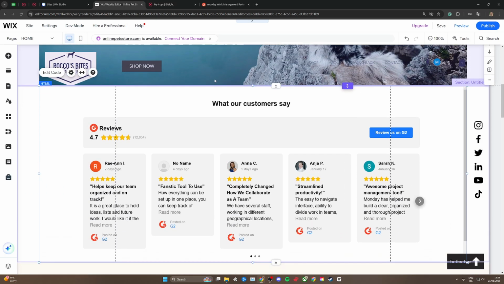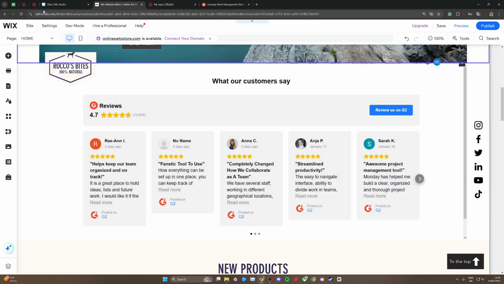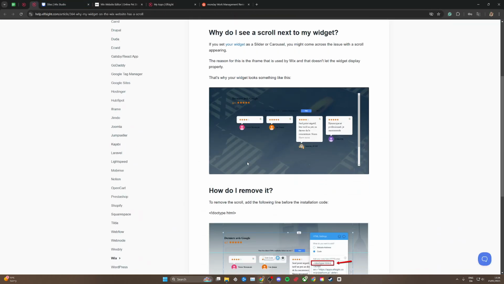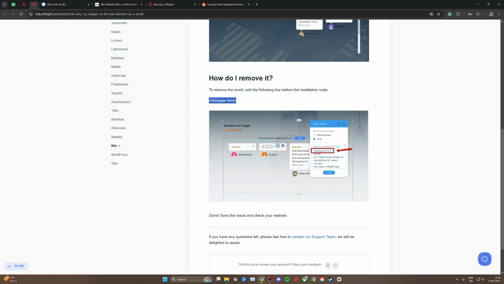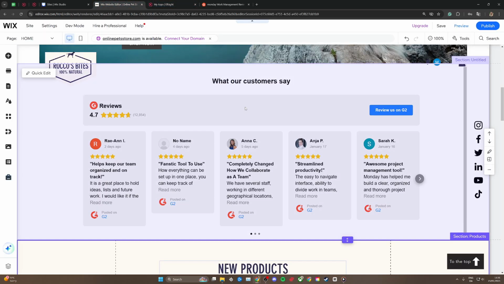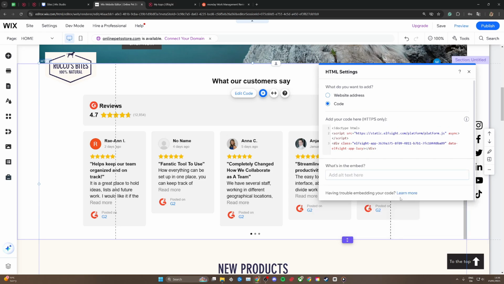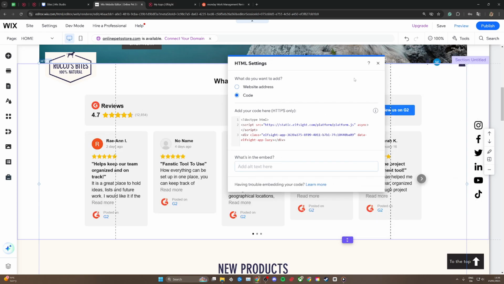And last thing I want to say is that you can also remove this little scroll bar over here. Wix have provided their own code to do that here. This code right here. So if you can see it here, just copy that code or write it manually and then go ahead to, where's Wix? Then double click and get edit code out and then bump this down once and let's insert the code we just copied and click update. And as you can see, it just removed the scroll bar here.